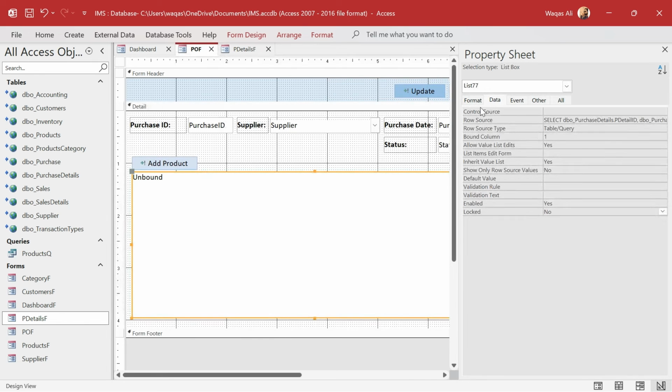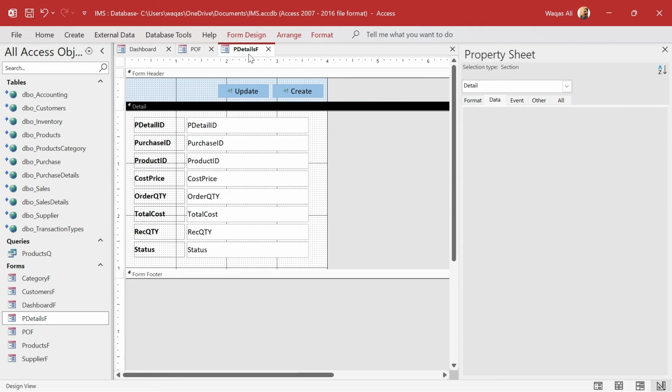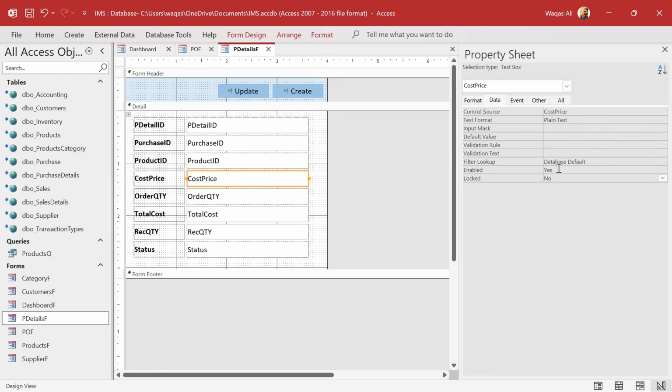If you forgot, I think the third column houses the product ID. Okay, so we'll have that here, and that's okay. And we'll have cost price, order quantity. We do not want the cost price to be editable, and we do not want the purchase ID to be editable, the product ID to be editable, and we do not want the total cost to be editable.